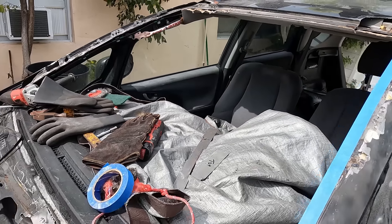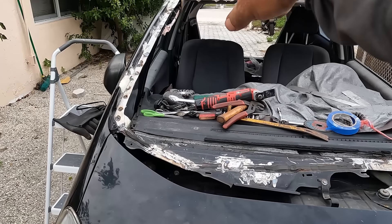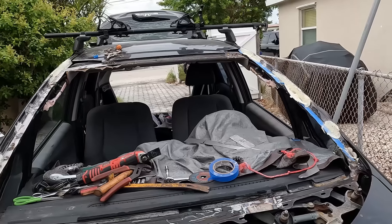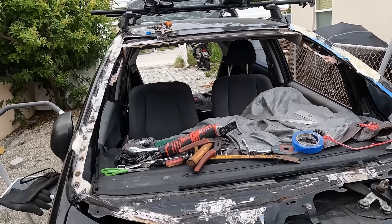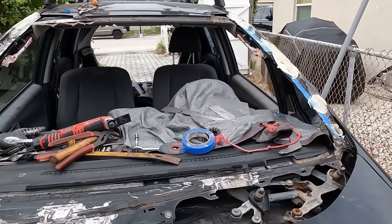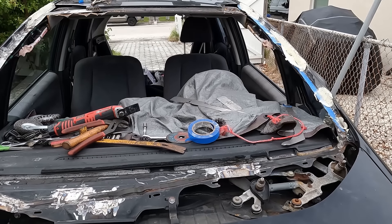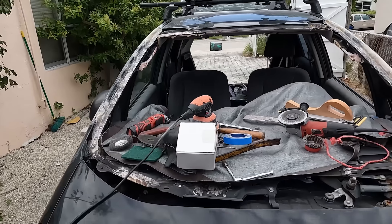Here we are — welded, ground, tack-welded in. I just need to grind off all those welds and foam the holes and trim them. Unfortunately I am out of my argon mix, which is the gas my MIG welder uses, so I had to switch over to gasless flux core. That doesn't burn very well with this thin metal, so it's been rough. But I don't have a car so I can't drive to Key West to pick up another bottle — a bit of a catch-22.